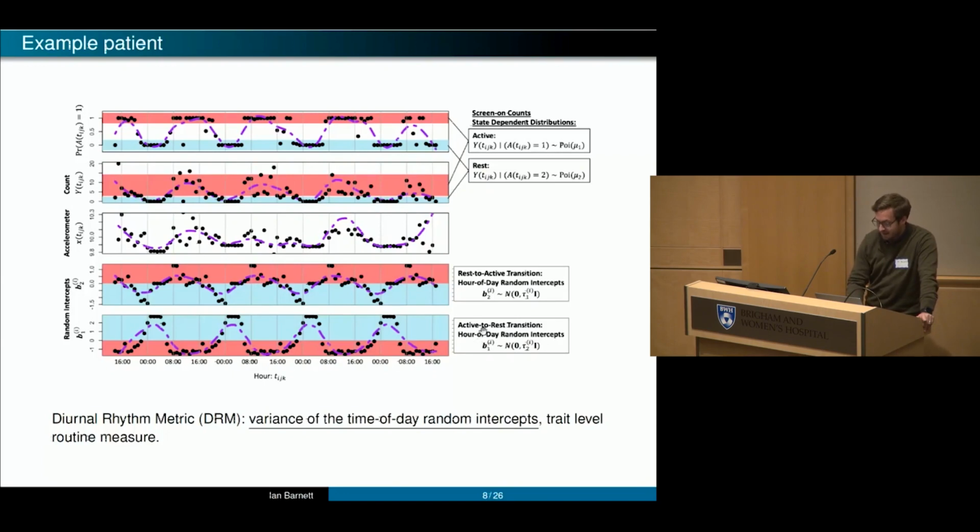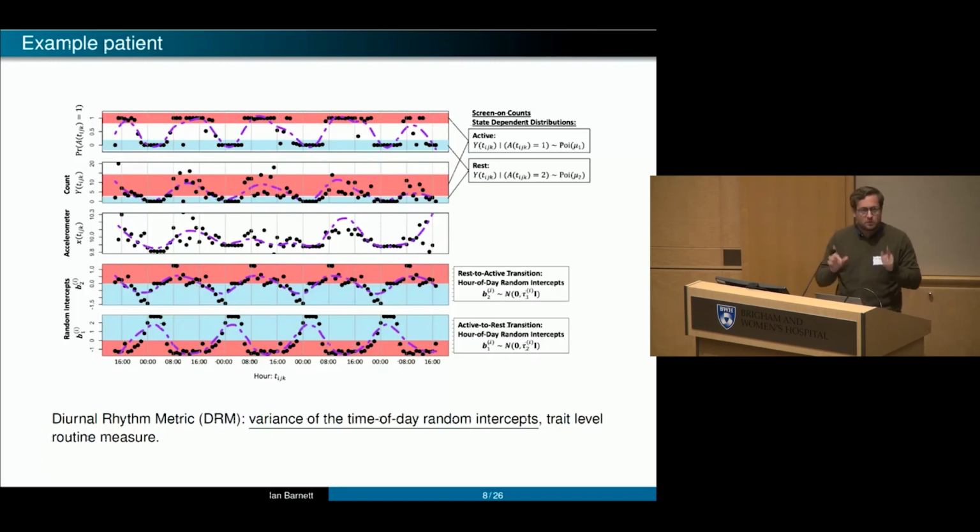Similarly, if we're looking at active to rest, this is probably going to be highest when they're going to bed. And when they're going to bed, you know, sometime after midnight. So that it's really peaking from like 1 to 4. So they're going to bed pretty late. But essentially, you can kind of see that these random intercepts are corresponding to these sleep and waking habits that this person has. Now, there's one key thing I want to point out here.